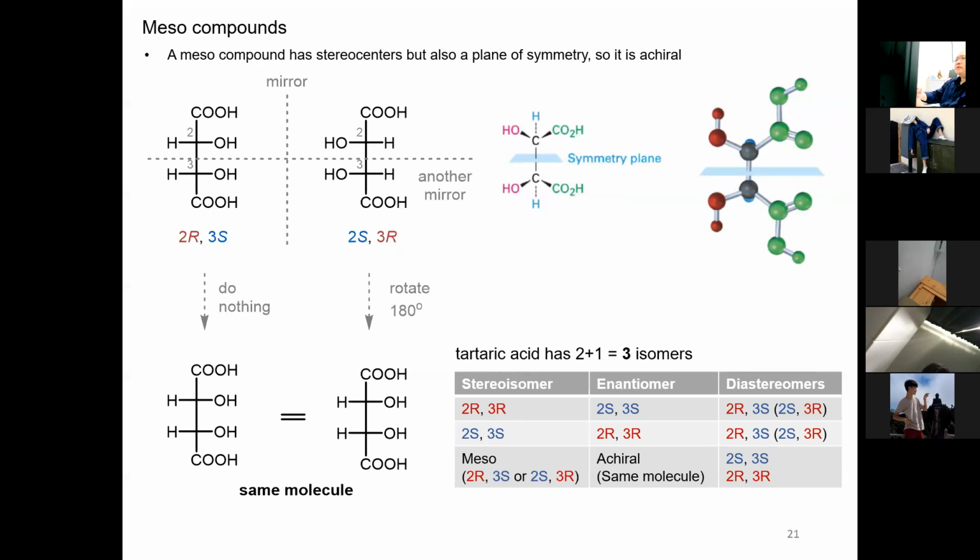to be qualified as a meso compound. Okay, so many of you have difficulty finding stereocenters because some may look like stereocenters, but they're not because 2 substituents are the same. Okay, then after you find the stereocenters, some of you may have difficulties in finding the plane of symmetry. Okay, so practice. There are like 50 problems on the stereochemistry drill, so you can try as much as you want. Okay, so 2 steps. 1, 2 or more stereocenters. 2nd, plane of symmetry.